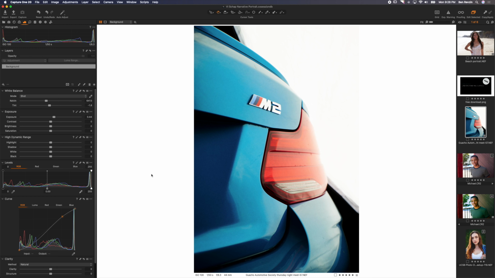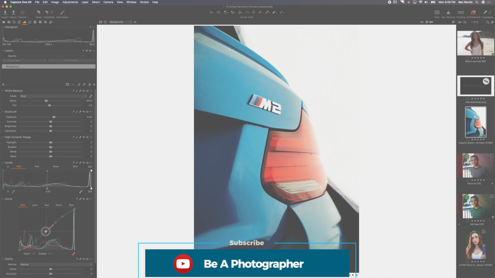So keep practicing that, and if you need to know the exact point on the image where you want to select, you can use this picker tool and then just click. Let's say right here we want to add brighter or darker, so we can just click there and it will create a point for us on the actual curve, right? So you can see as I'm clicking in different areas, it's making those points for us, and then we can drag those points up or down.